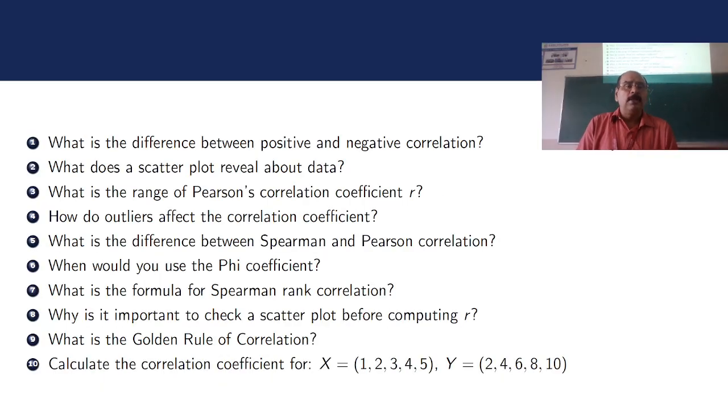So, these are some review questions. What is the difference between positive and negative correlations? I would like you to write the answers for these review questions in your notes. The reason is the basic problem we face, according to me. You can tell me if I am wrong, because I am also a student. That's why I am telling you all this.